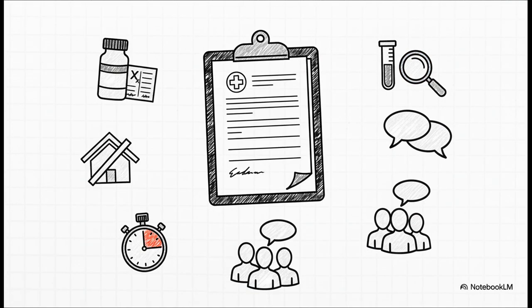Here's a quick checklist of things that really have to be in your note. You've got to document all the meds, including the over-the-counters. If social factors are making care harder, write that down. That can count towards moderate risk. Be super specific about tests, any discussions you have with other providers, and if you use an independent historian. And listen, if you code by time, you must document the exact total time spent.